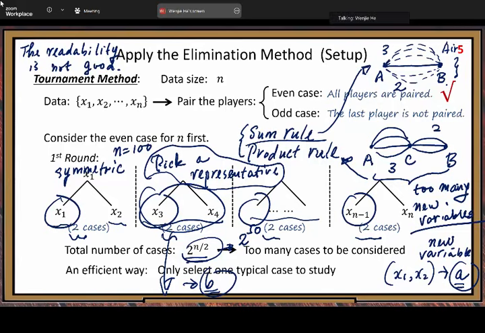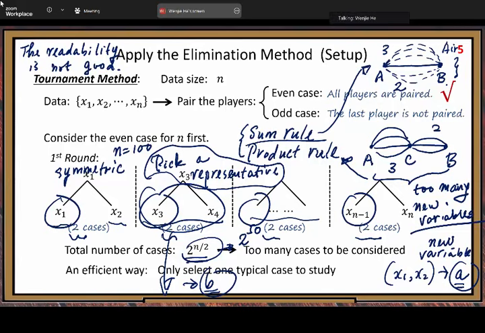Our representative way is the best. We do not introduce new variables. We still use our existing variables, and you can make connections quickly, because you see your x1, you see your x3. That's the direct way, not an indirect way like seeing A and seeing B. Here, I just make some comments.